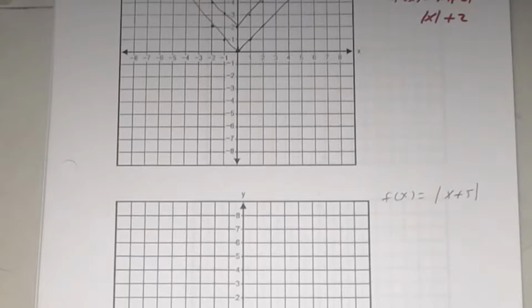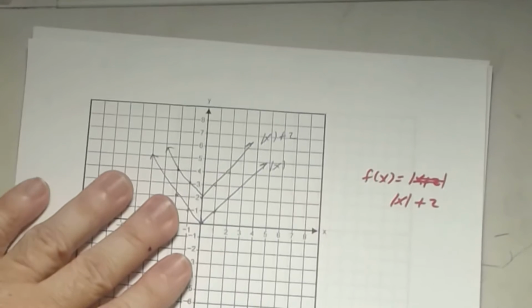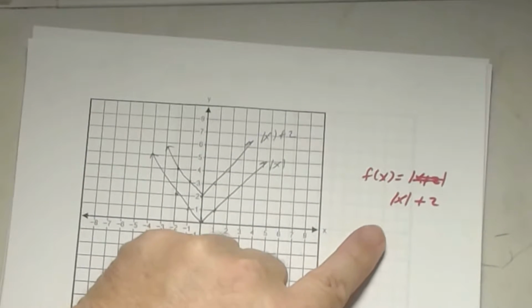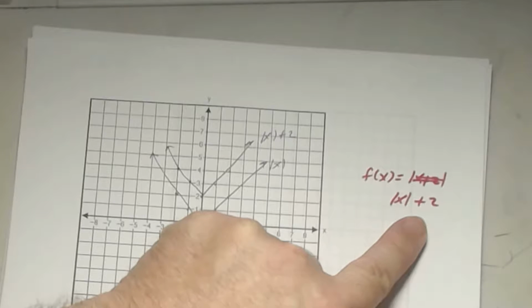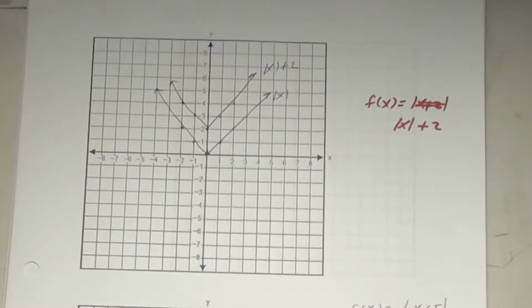It's a horizontal shift. Now, with horizontal shift, it's counterintuitive of what you would think. The vertical shift is easy to remember. I graph the parent function and I shift every point up 2 units, plus 2. Here, this says I graph the parent function, I graph absolute value of x, and I shift it which way? 5 to the left. So shift it 5 units to the left.